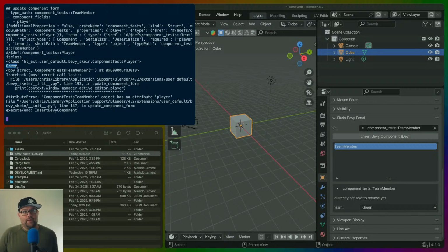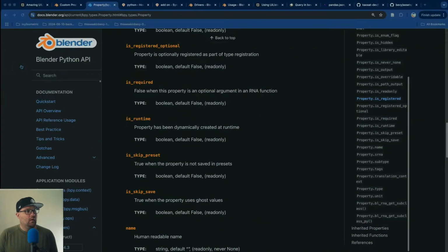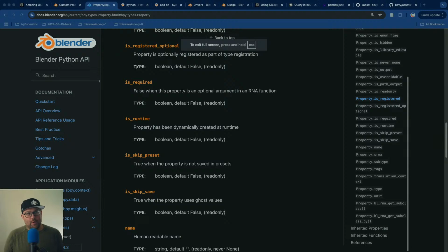So we can fully access the other one, but not this one. And I don't know why. It's really weird that all of these things are called properties, or all of them inherit from property, and you can't build UI for a property group.